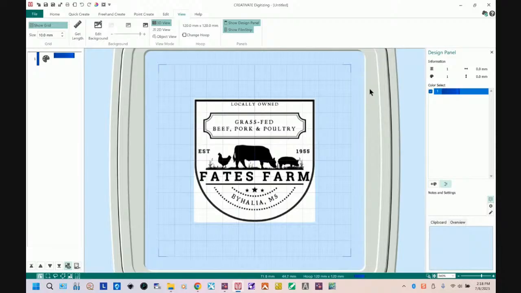Now, when I start looking at this, what order do I want to digitize this in? So if you're a beginner, you don't always know. But if you think about how something you've purchased stitches out, and you always ask questions if you're doing this for somebody else, how are you going to stitch this? Is this going to be done like an applique on wash away stabilizers so that you can just rinse off the extra stabilizer and stitch it on? Are you going to hoop up a shirt and stitch this directly on a shirt? Is it going to go on a knit? Is it going to go on a woven? Are you going to let the background fabric show through? Or are you going to put fill over the whole thing?